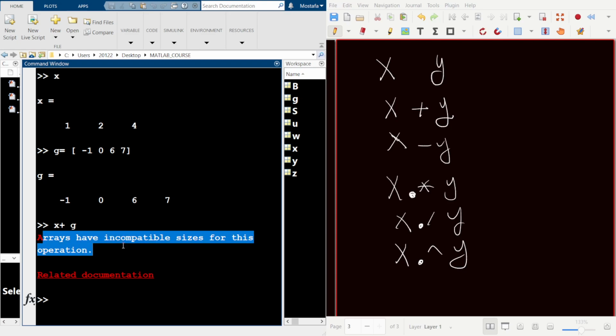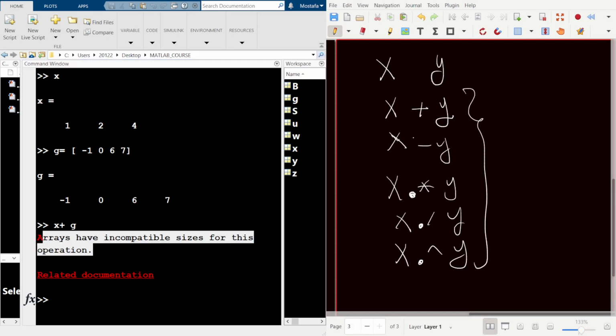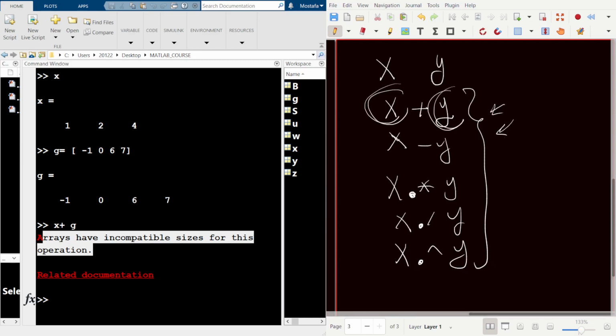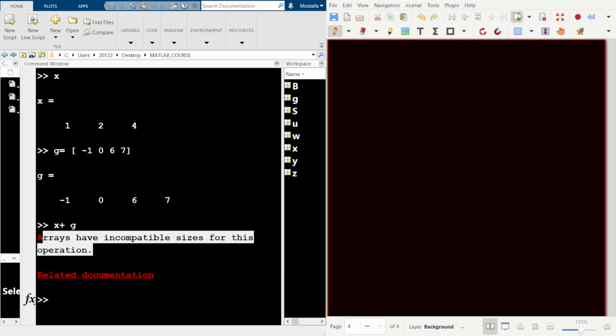So when you try to do any one of these operations, you should make sure that the length of the array x equals the length of the array y that you are trying to do the binary operation on. Whenever you see the error message that arrays have incompatible sizes, meaning one of them has a different length than the other, your debugging skill here is to print out the length of each one to see why they don't match. All right, so let's move to the next part in this video, which is vectorized math functions.